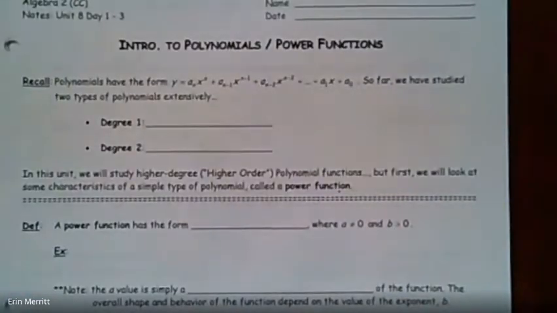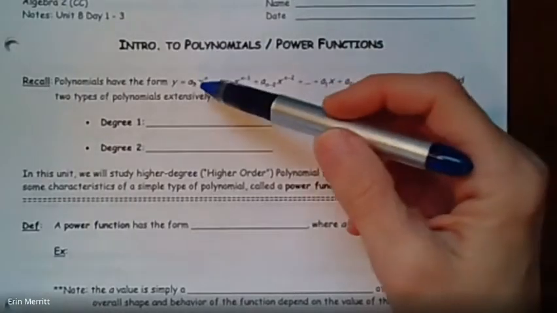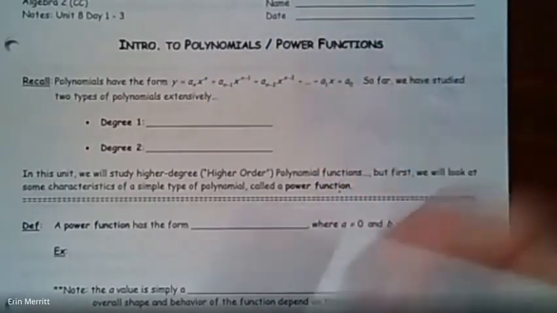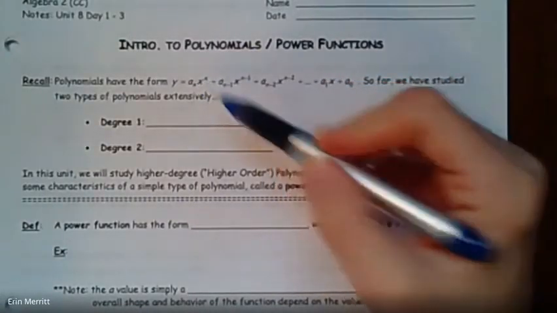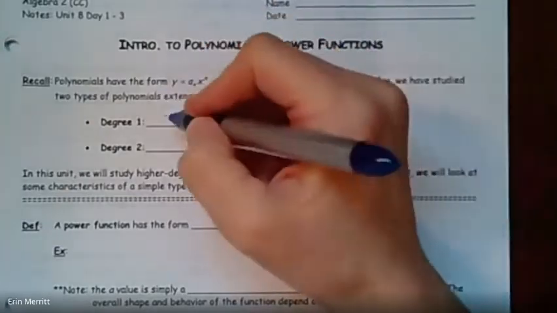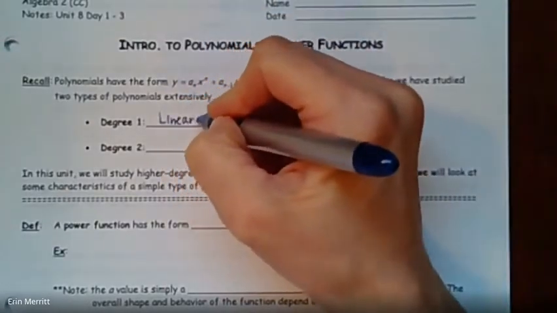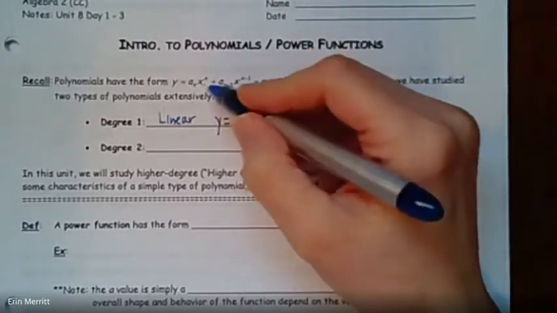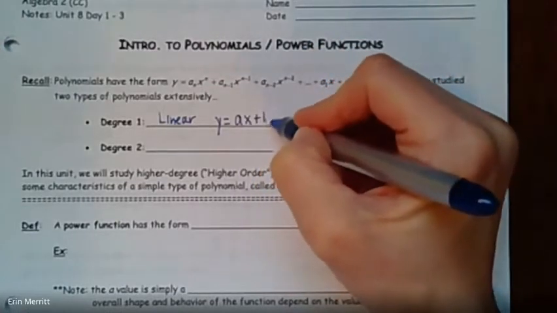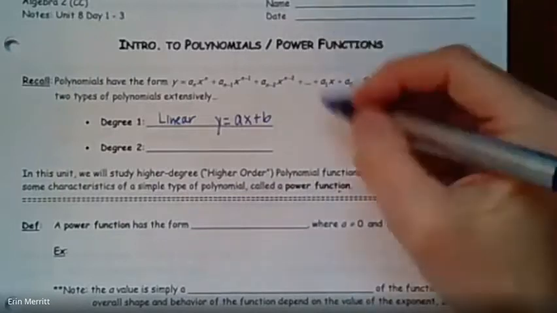So moving on over to page 1 in your packet, the first thing you want to make sure is that we even recall polynomial functions we've covered already. So when they say that they're in this format, what it really means is that the number in front and the exponent can change. So a degree 1 is essentially a linear function, and that typically is what we write as mx plus b. In this form, it would just be ax plus b, but same difference, right?